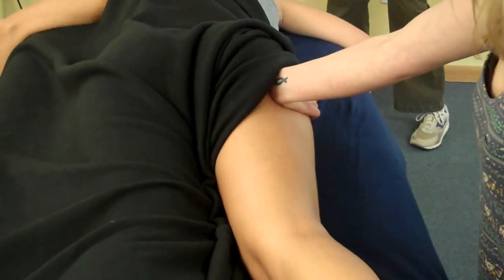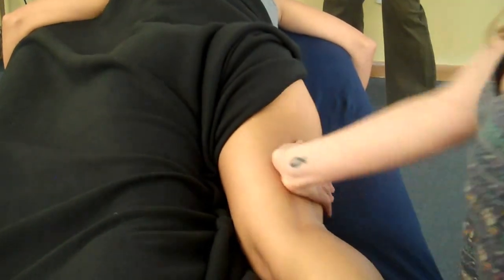So a lot of time spent here, the lower part of the butt, the upper part of where the hamstrings are. I like to do a lot of this with the heel of my hand. Lots of pressure here. For hamstrings, I do enjoy a lot of knuckle work through here. As always, you can get some forearm in here too, which is nice because you can get all the way up to that ischium and then use the tip of your elbow to access that a little bit as well.